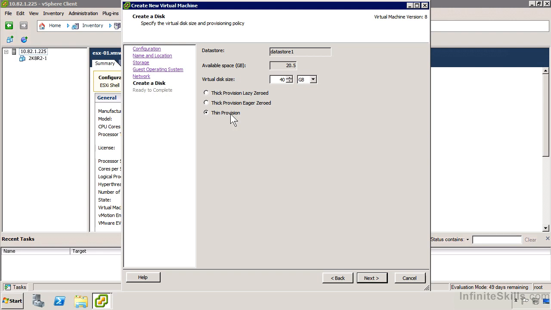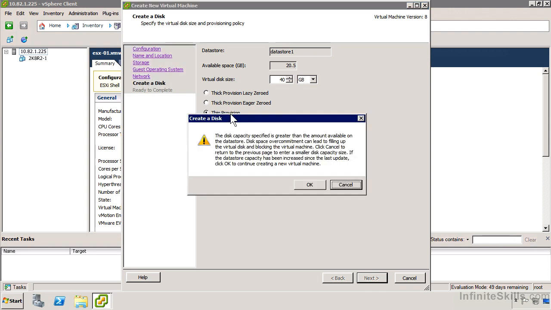Now you'll see we've got two types of thick provisioning. One's called lazy zeroed and one's called eager zeroed. So the primary difference between a thin and a thick disk is that a thick disk is full of the space that we've allocated to it, it goes and writes zeros into that file. That can either be done in a while-you-wait manner. If you choose eager zeroing, you're going to sit here while it creates 40 gigs of zeros. Or you can do lazy zeroed where it will do it in the background and eventually you'll get up to your full file space. Your storage may actually provide hardware-assisted zeroing if it has what's called VAAI, and we'll talk about that more in the storage videos.